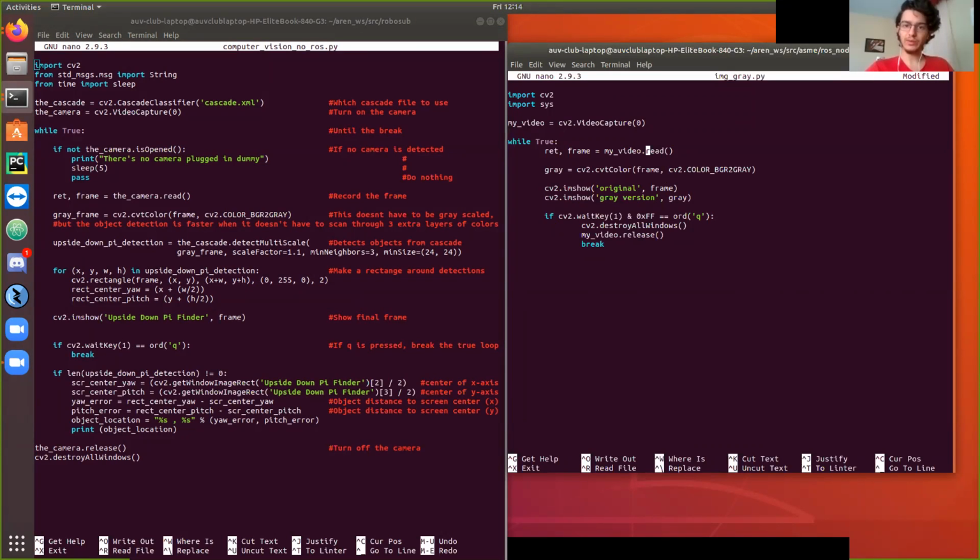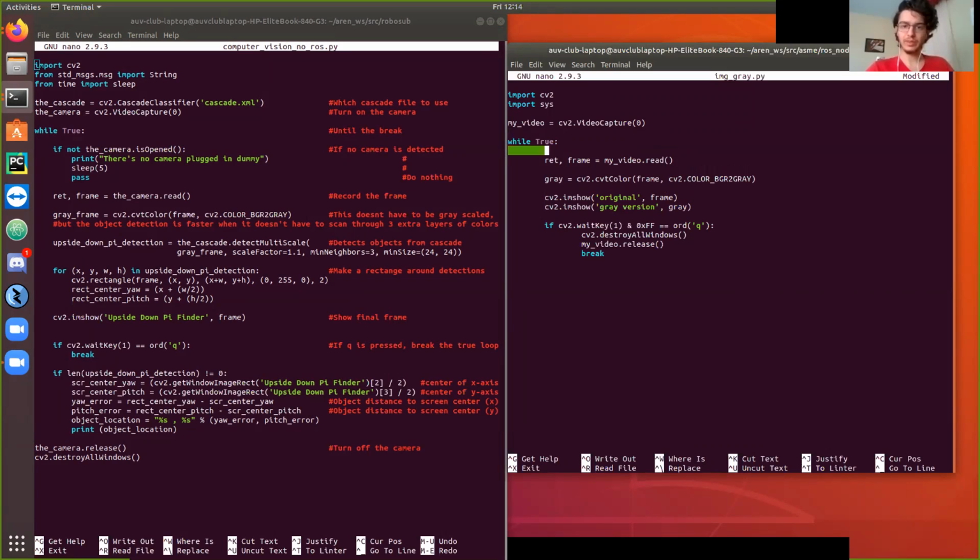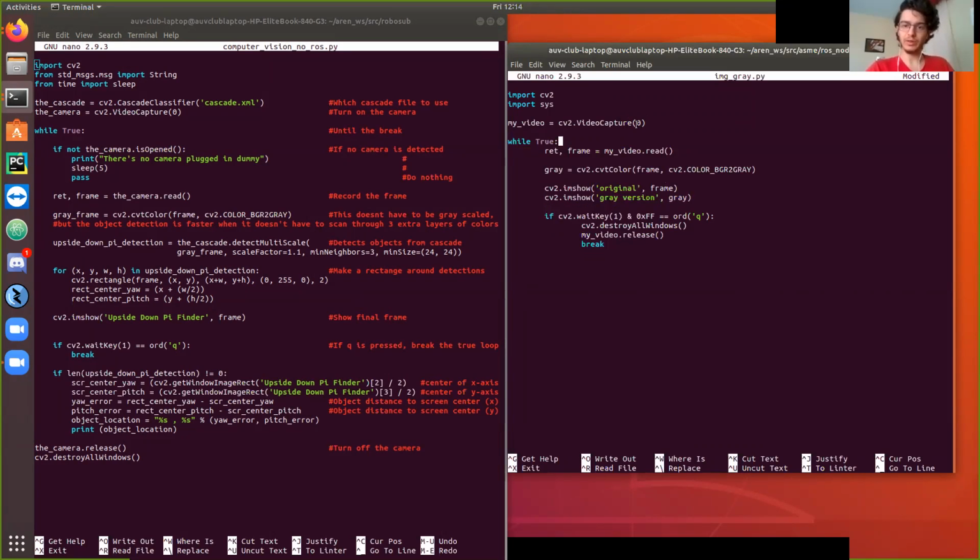And then I threw in this if statement. We don't really need it because we're using our laptop's webcam. But they have this command where I named mine the camera, after I did video capture 0. So if the camera is not opened, you gotta read this backwards.